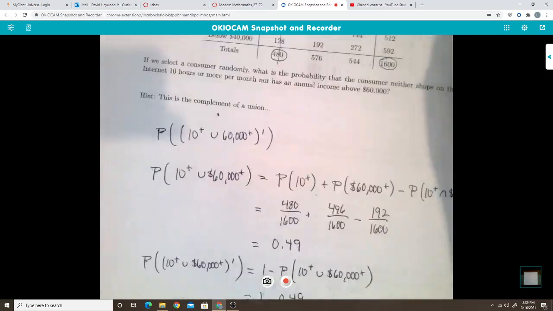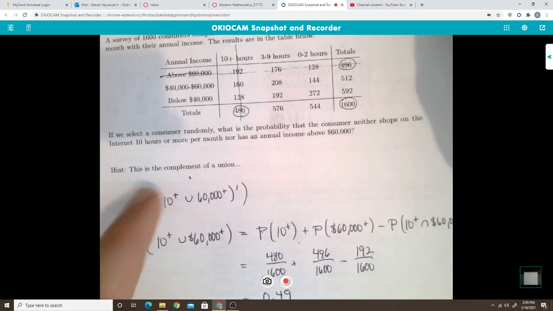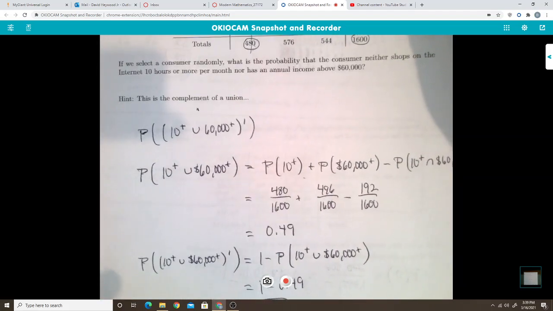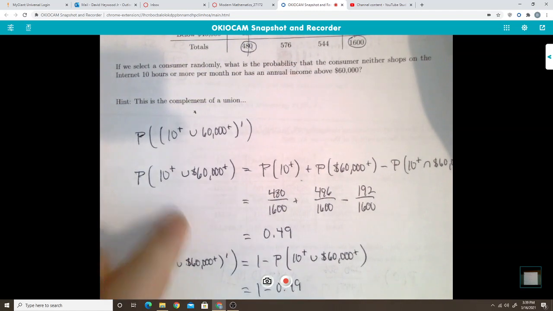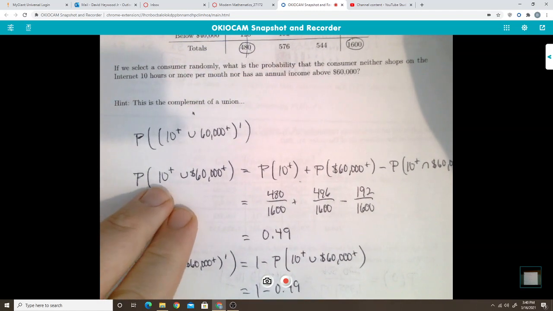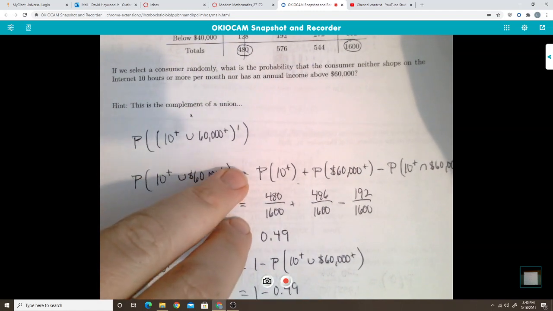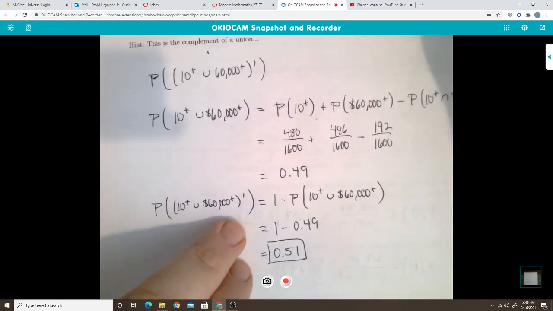But anyway, you could do it using formulas, in this case, we're using 2 formulas. First, we used the union rule, and then we used the complement rule. So you could use them together to do all kinds of crazy stuff. But that's that. Okay, that's all for that section.